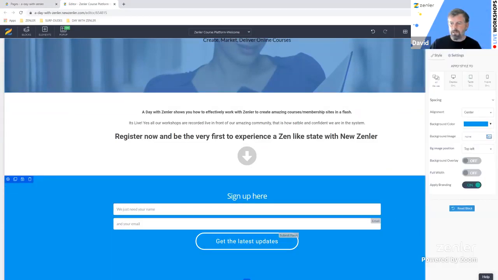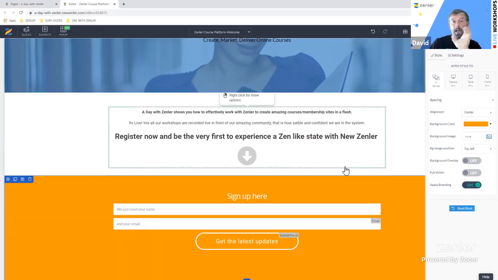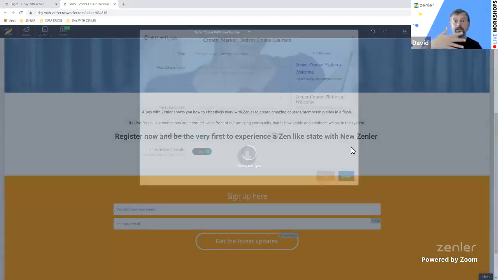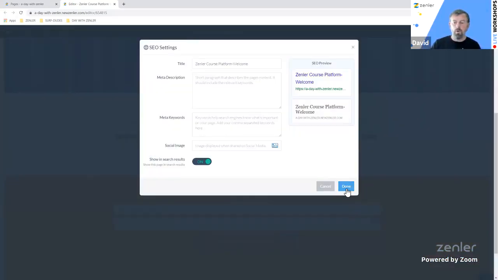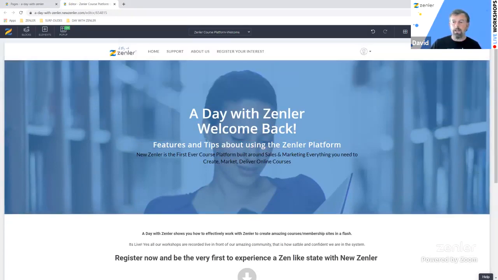And maybe I'll just make it even different. I'll come into here and make this orange. So it's a reverse of the colors. This can be quite good. You can play around with reversing colors in pages. Your eye kind of realizes it's the same, but it looks different, looks quite dramatic when you log in. So there we go. We've got this. So let's test this out now.